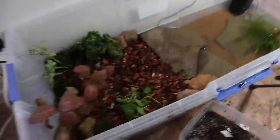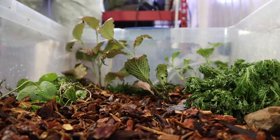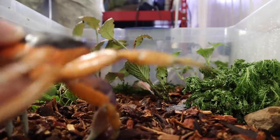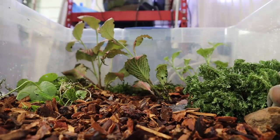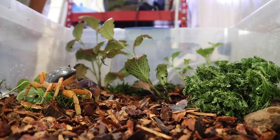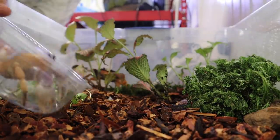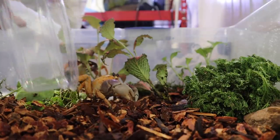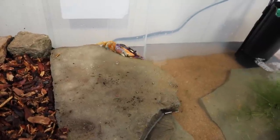The enclosure has fully cycled and the water has cleared up significantly — it's ready for the crabs. First in is Dewberry, making his way around. Then in goes Dorothy, his first love, who immediately starts trampling the plants. Finally, Dewberry's second girlfriend Bertha May goes in, and they have now entered their new home.